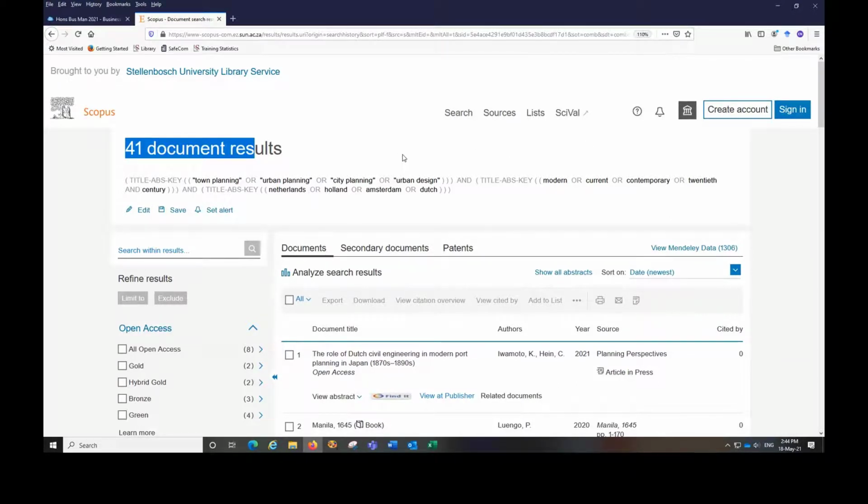After you have done advanced search like this, it's possible to create search alerts right at the top. Use that, and whenever a new article is published on your topic with your keywords, you will get an email to let you know there's a new article available, so that you don't have to repeat this super advanced search every 3 months to make sure that you are keeping up to date.